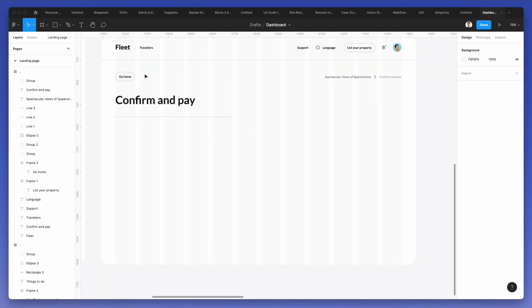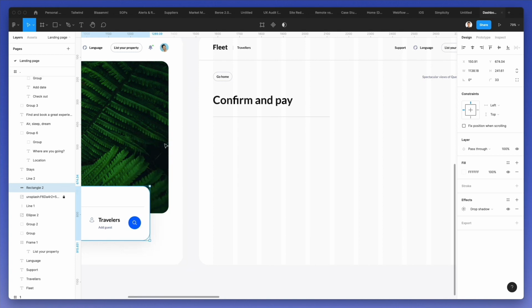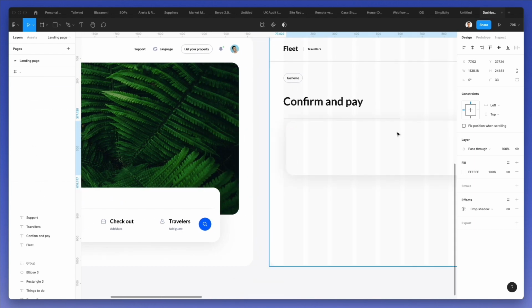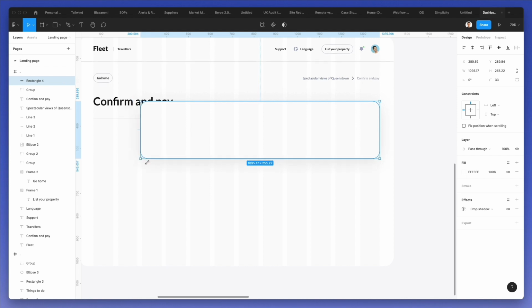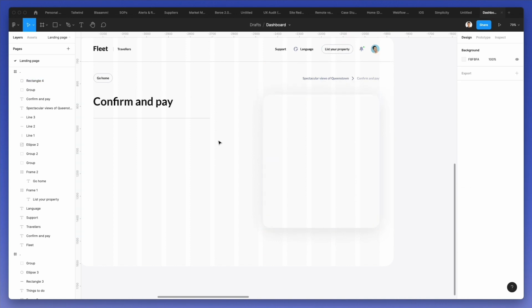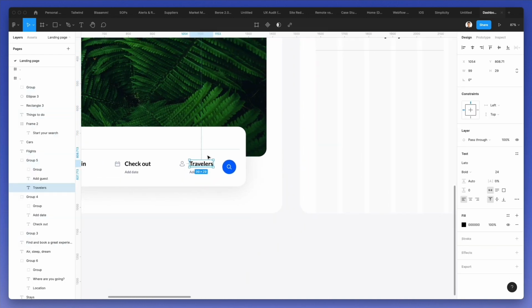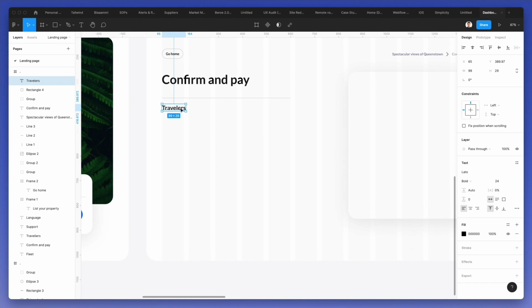All right, at this point, what we're gonna do is we're going to select this element, unlock it, and let's bring it over here as a duplicate. And let's make it quite big. Now what we're going to do is we're going to add one of this text right here. Let's write in Your Trip.